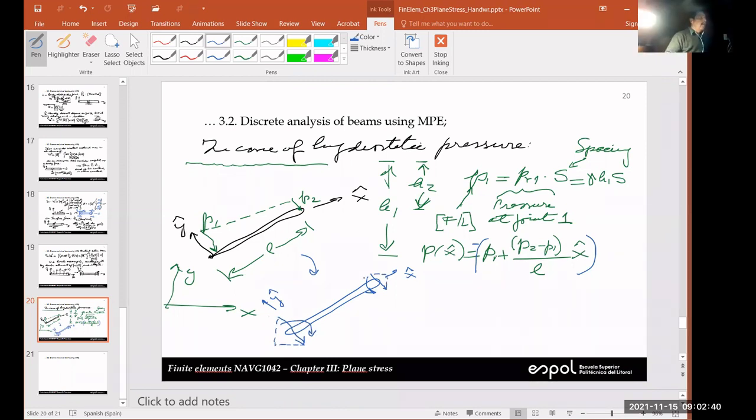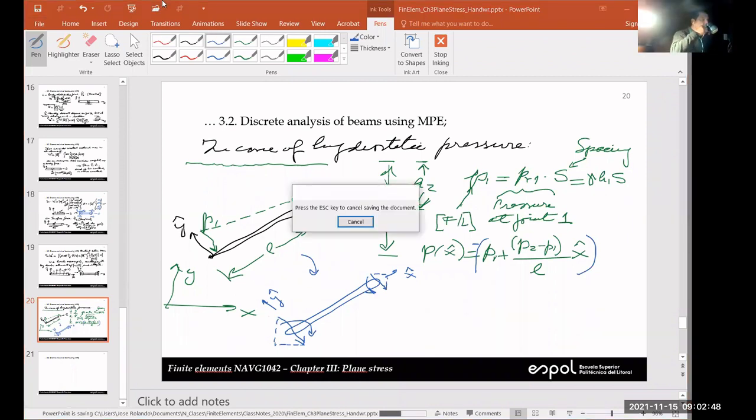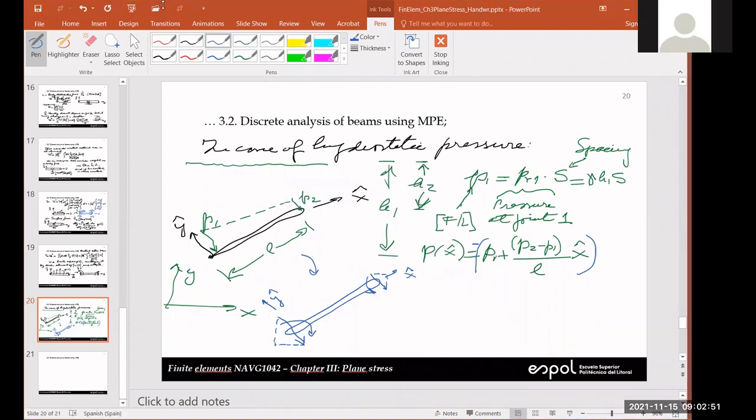People, questions? Doctor, I have a question. Who's this? Ordóñez. Okay, go on, Ordóñez. About the pressure that you found, the pressure PR1, when you find the specific weight times H1, in that case, is that pressure horizontal? No. Remember that pressure acts perpendicular to the surface. That's why I draw it like this, perpendicular to the surface.